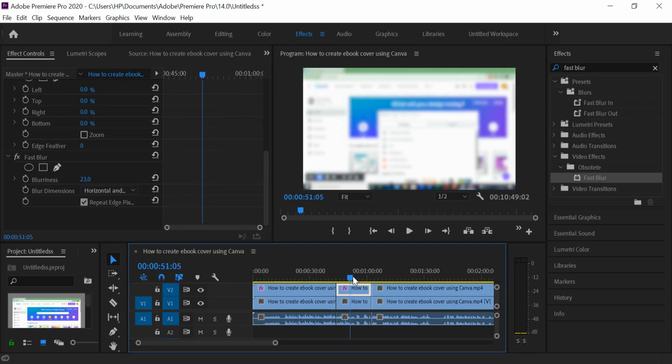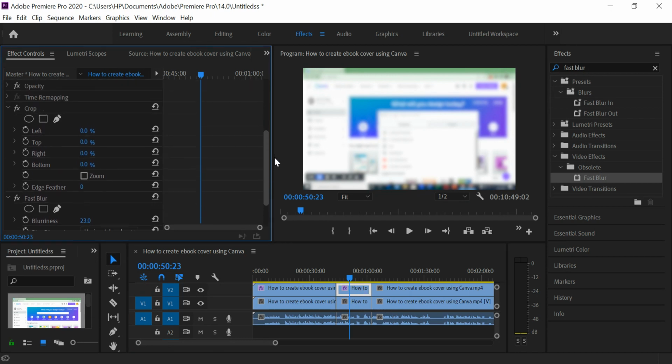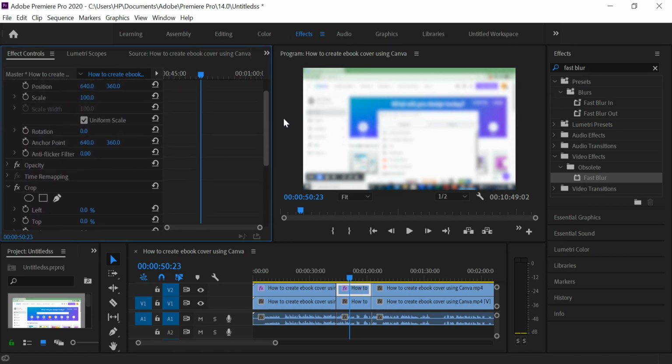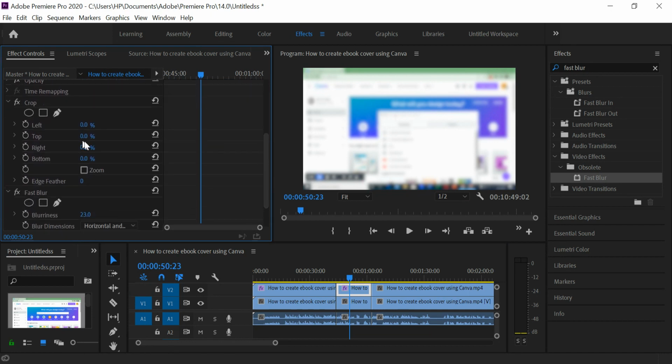So what I will now do, I will go to crop. Don't forget that I've applied crop on this footage. So you will see it on your effect control, where you can control the effects you apply. This is a crop here. I will start from top, okay, left, left, okay. So let me say right. You can see right. So it's very, very easy for you to blur your footage if you don't want particular information to show.